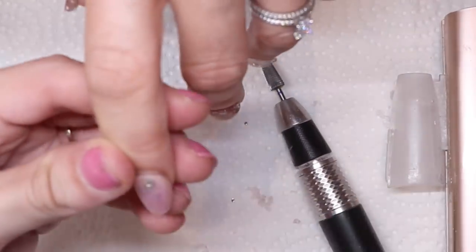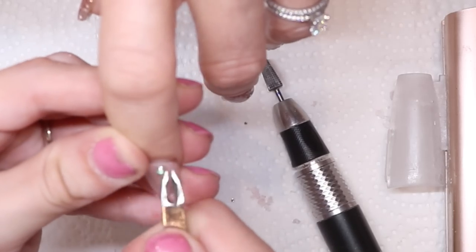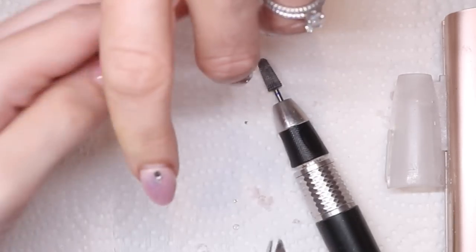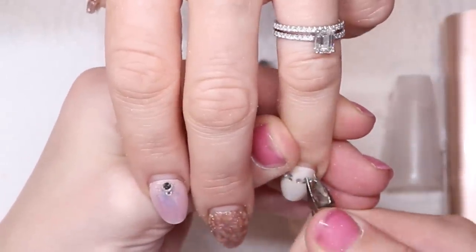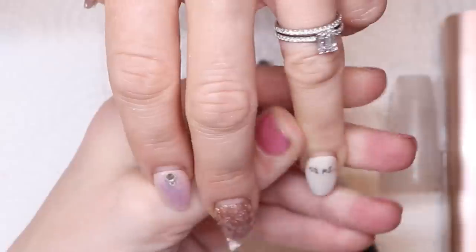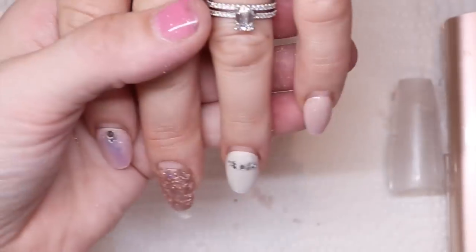Okay, so then I'm going back and removing the rest of the crystals. I always remove crystals before filing them. You don't really want to file your crystals. You'll ruin your e-file bits. So I'm just trying to get these off carefully with my nippers.